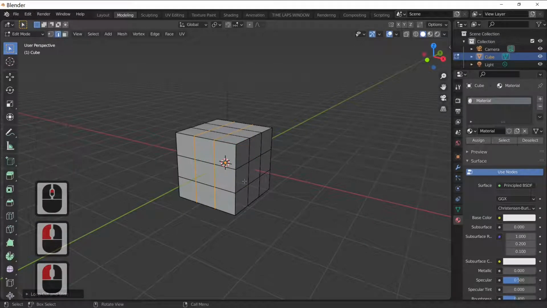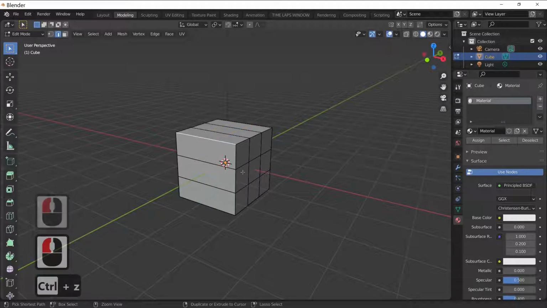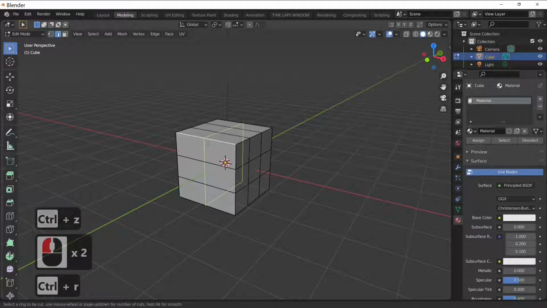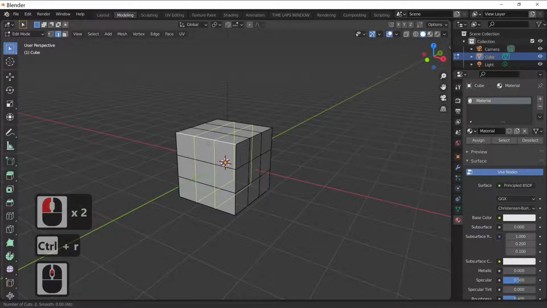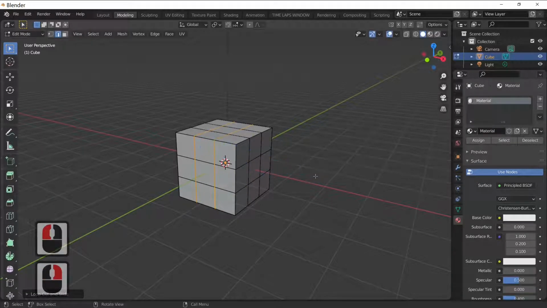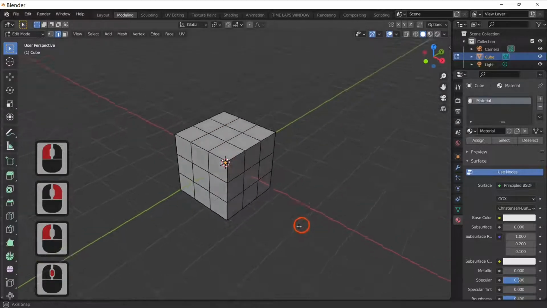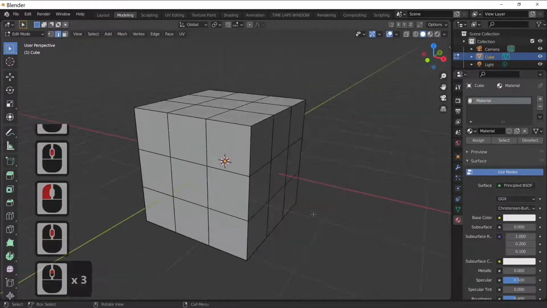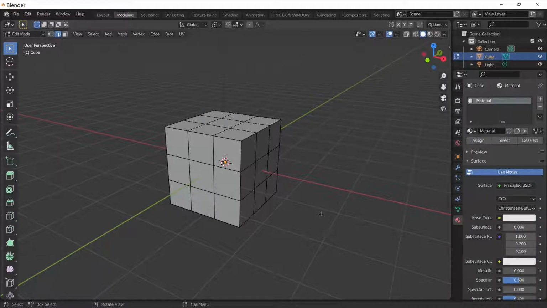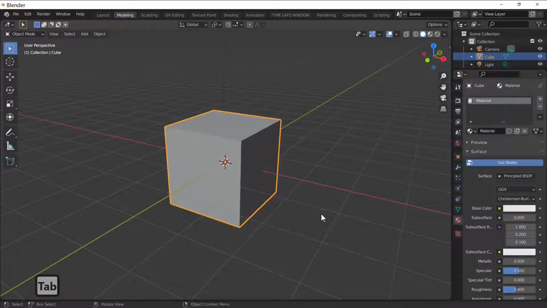The way I'm doing this is I'll just undo that to show you. You select any line, Control and R, move the mouse wheel up, and that will do the loop cut along that line. So left click, right click, and we've made something that looks a lot like a Rubik's Cube, but this is what we're going to make our chair out of. So I'm just going to select all. Now what we'll do is press the tab key and go back out of edit mode.